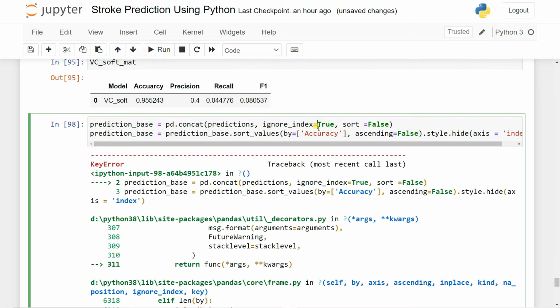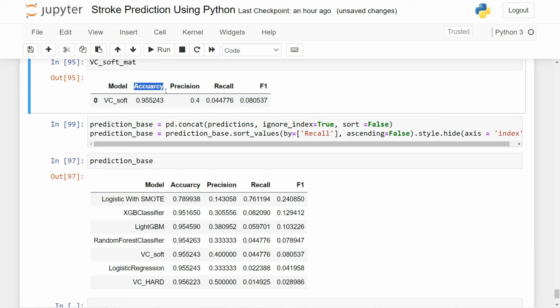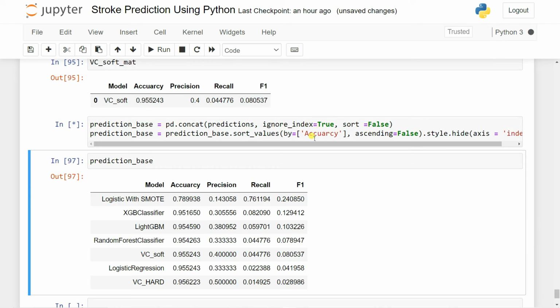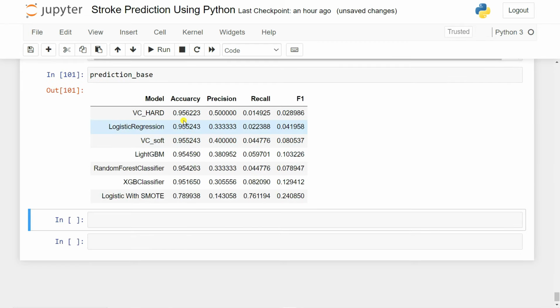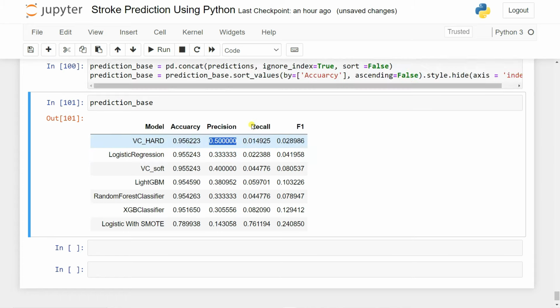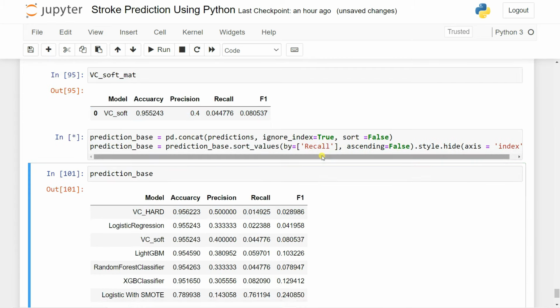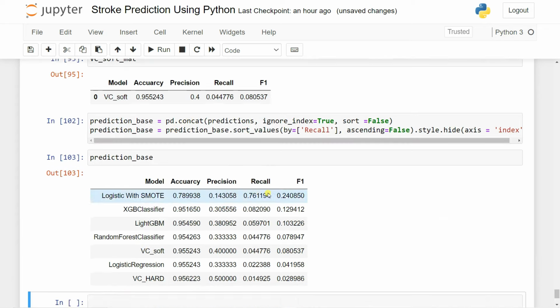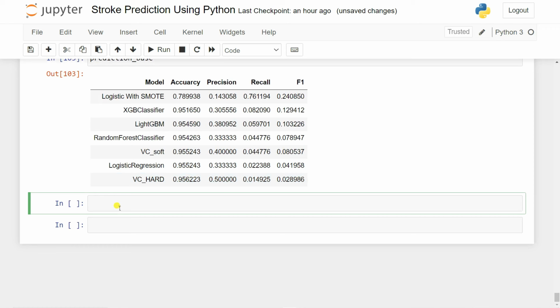Okay, I think let's try making it recall. Let's copy this out and do this based on the accuracy. Then you can see for the accuracy, BC Heart has the higher accuracy, but the recall score is so low, and the precision is 0.5. So let's take it out based on the recall. Good accuracy does not mean the model is good. Okay, so that's the prediction base. Now let's plot our confusion matrix as well.